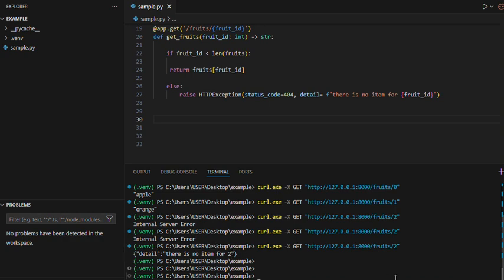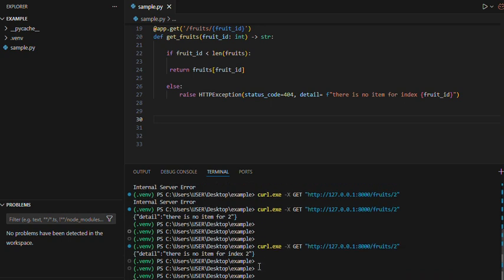You understand? For that id 2 you entered, I can actually do it for index, okay, let's do it that way. So now it's telling me detail, there is no item for index 2.